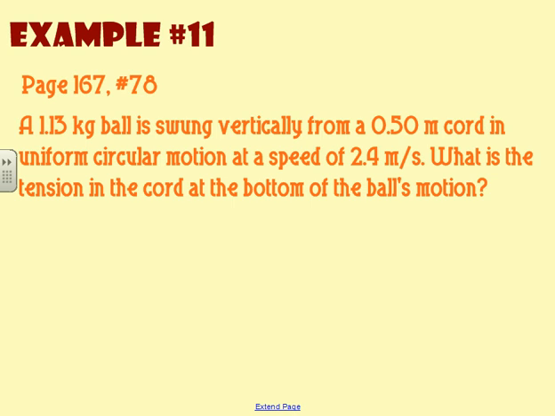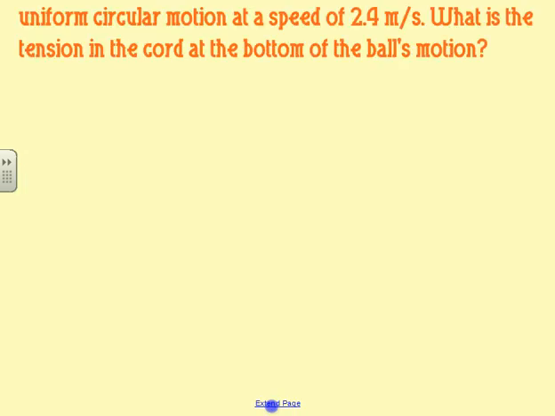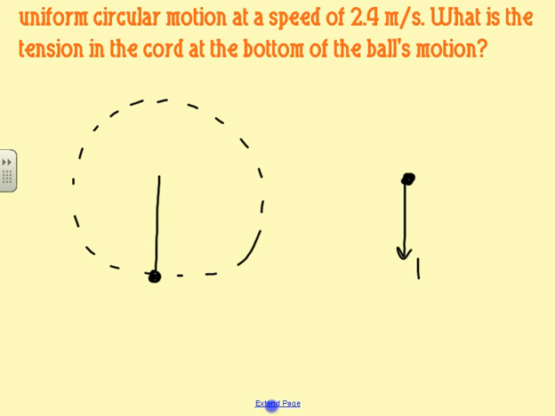I'm going to take a moment to draw a picture of this. So, there's the path, and here's the ball here. The next thing I'm going to do is draw a free body diagram. You'll understand why I'm doing this in a moment. So here's the dot representing my ball. I have gravity acting downward, as it always does, and tension acts upward.